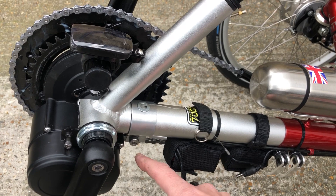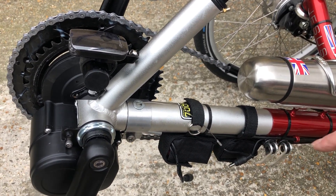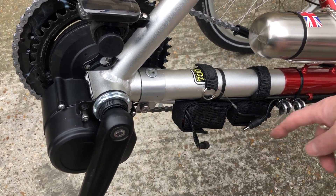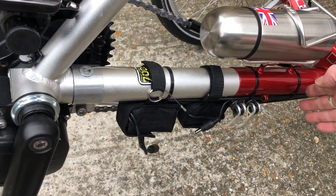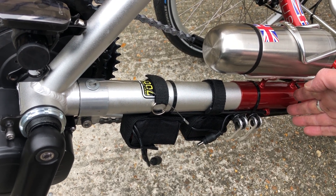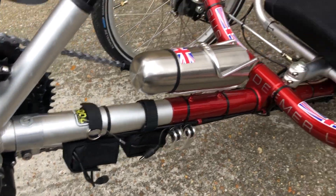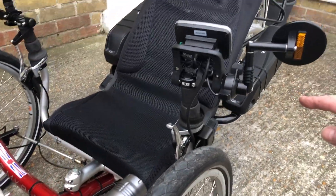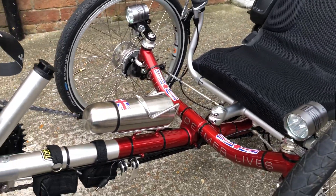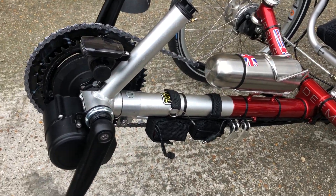You've got some wires which run from the motor. One of the wires will run along here and you're going to have to extend it — that's the power lead. The power lead which comes from here is normally only about this long because it's meant for a standard bike. We've got to take it all the way along to the battery, so you're going to need to extend it — probably about three feet. That's the first wire you've got to extend.